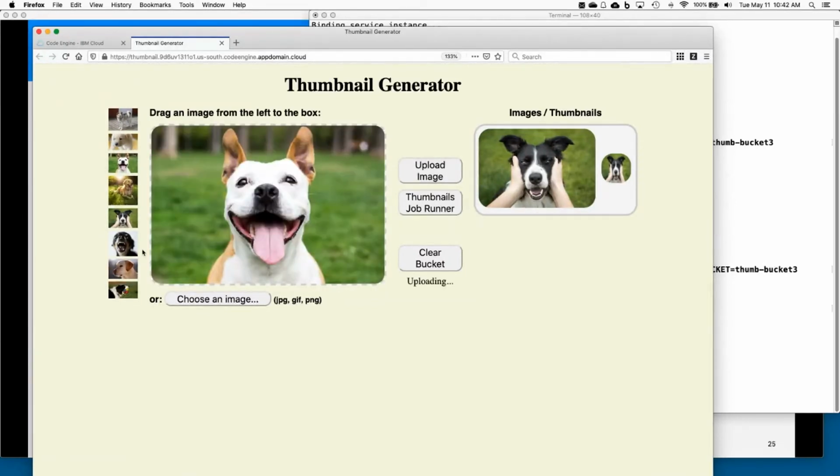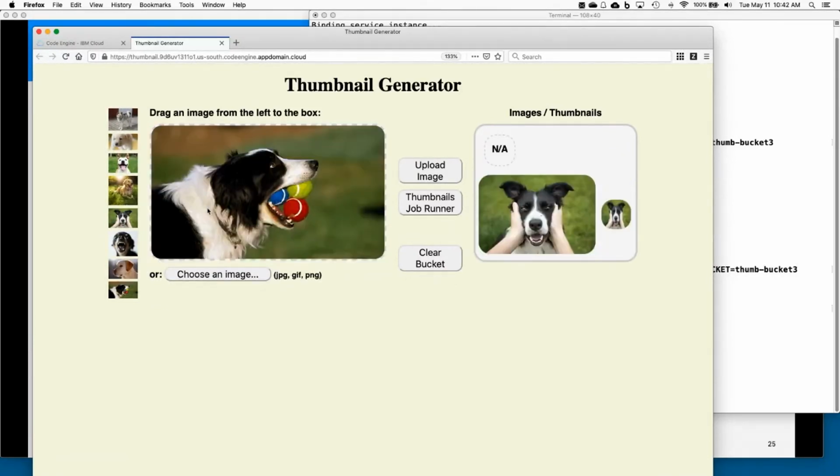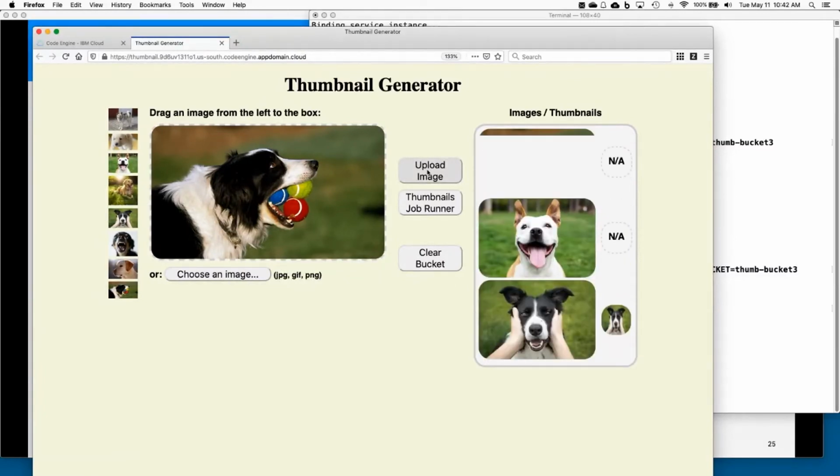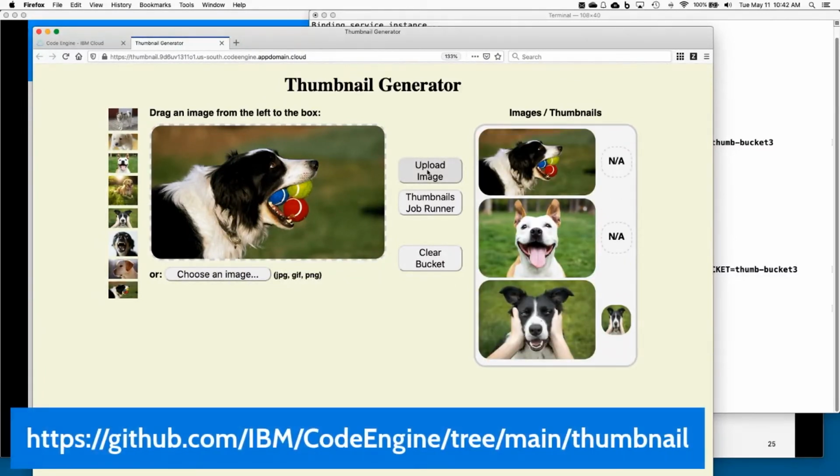So let's go ahead and upload a couple more images. I like that one. There we go. And let's do this one. The reason it's so slow, I can blame this on my home network sharing the screen. So you can see the images, thumbnails are not there yet because I need to run the batch job again. Remember, this is on demand, right? So if I hit run again, hopefully these two thumbnails should show up in a second here.